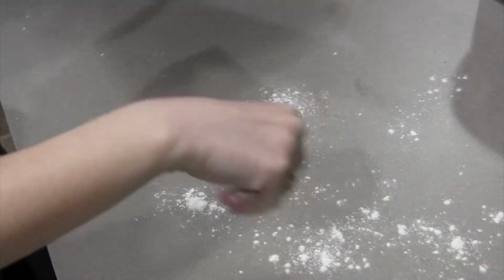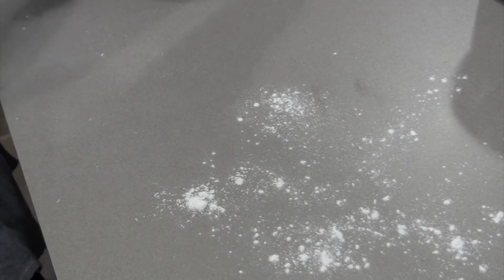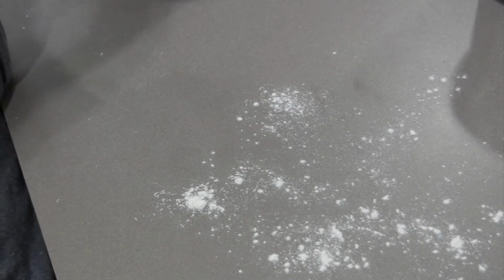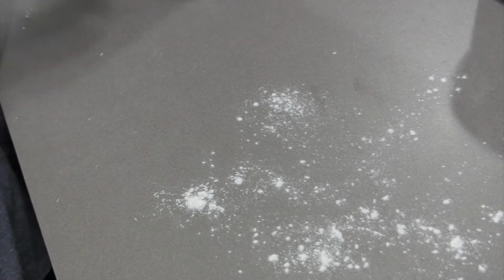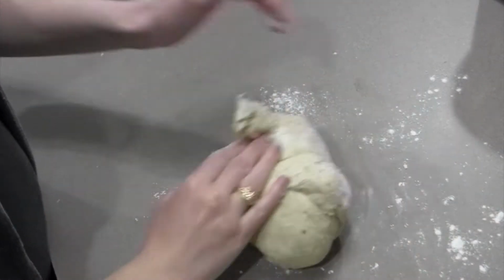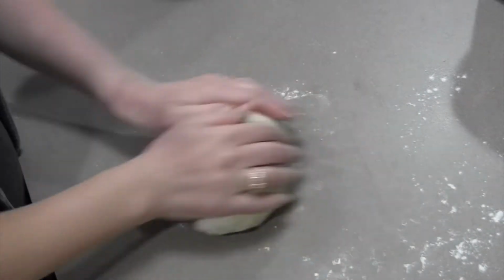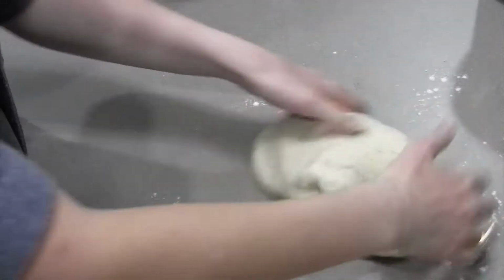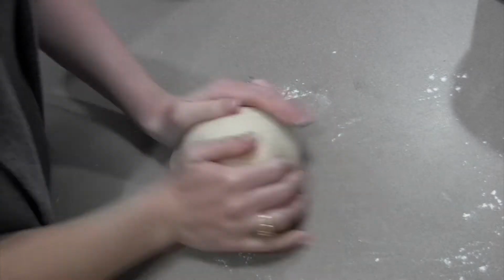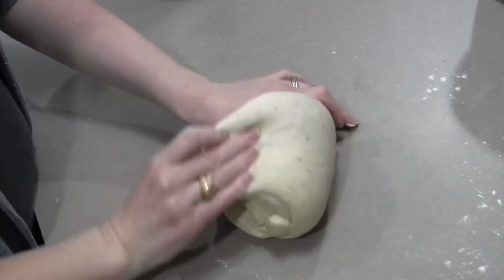You don't have to do this, but I like to do this. I just use my counter to knead out any dough or bread that I have, especially if I'm not cutting it with any sort of utensil. But I'm just kind of flopping it out of the bowl onto a floured surface, which is my countertop. And I'm just gonna knead this for a minute or two. I don't even know, to be honest, if it needs to be kneaded like this, but man, there is nothing like getting your hands in dough. This is my favorite part of the whole process, kneading it into a nice little ball.